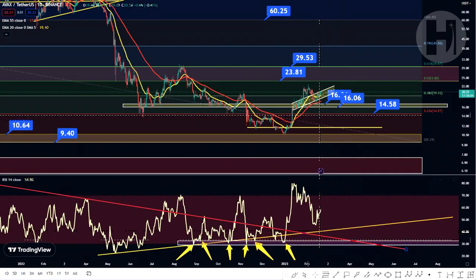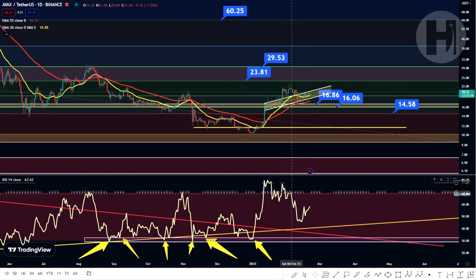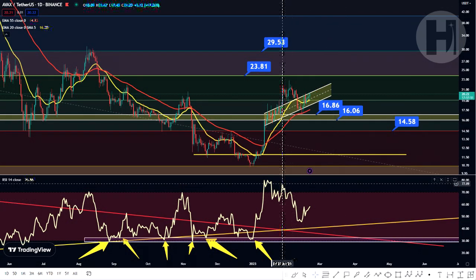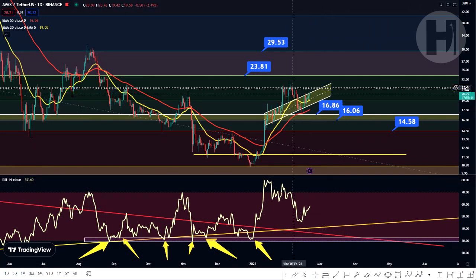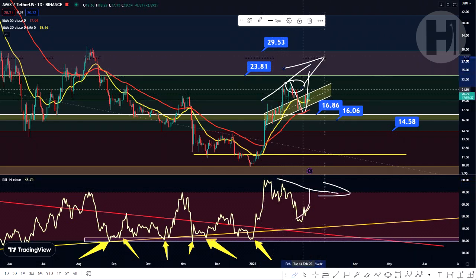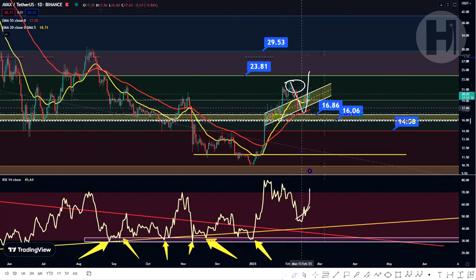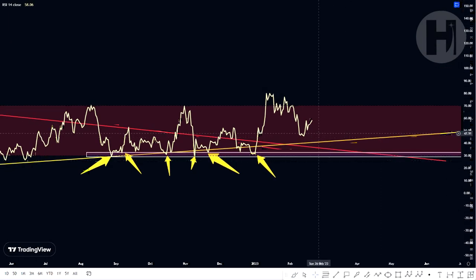But if we take a look at the RSI here, let's see if we have any divergences. So far, it doesn't look like we're having any bearish divergences right now. But if we continue moving up here and the RSI doesn't really break the high that we created here, then that would be a bearish divergence. That's only if the price starts coming up higher than this high, but the RSI is going to be doing something like this, then we're going to be having a lower high on the RSI, and we're going to be having a higher high on the price action. That would be a bearish divergence. And that's exactly what we're seeing right now on the Bitcoin chart. And Bitcoin is the most important chart if you're looking for anything crypto related.